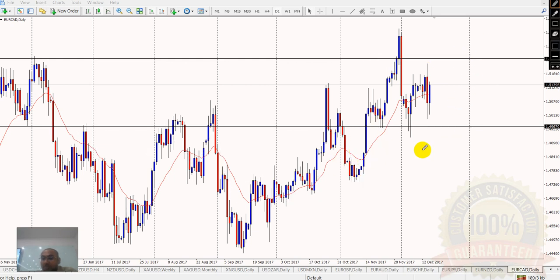So based on the previous movement, if you want to take advantage, this is a bit of a unique market where there's a lot of wick over here, right? You want to test the market, you can place your pending order somewhere at the tip of the previous wick. Because one thing very clear in this pair, it dropped very fast and recovered very fast, and it happens at this area. So if you want to take advantage, you want to wait for confirmation, you'll miss out because this is the confirmation. Price already reached higher. So you want to take advantage, place it right on the price, stop loss just below this.